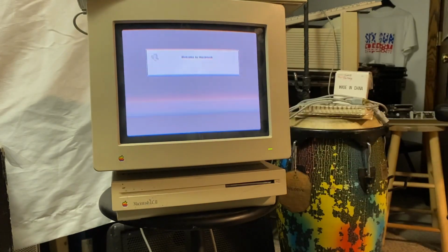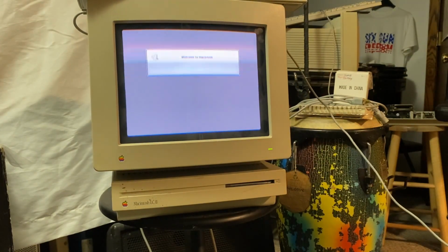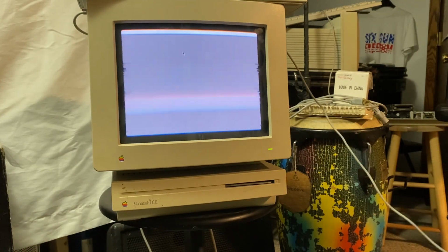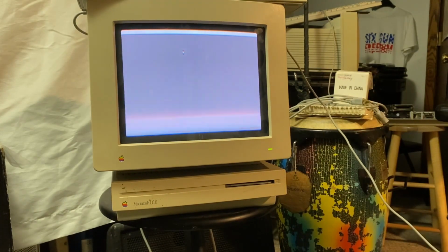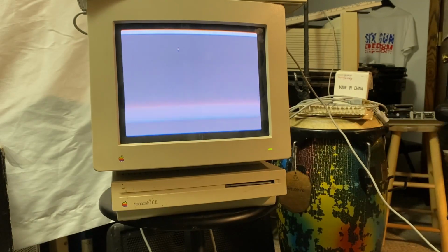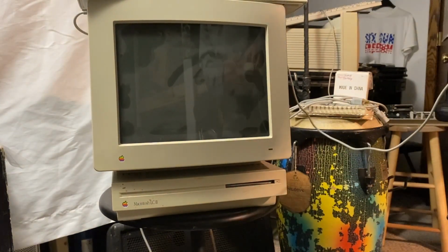You can see that that poor monitor's having some issues. Oh, she's trying to eat itself. Basically guaranteeing that there's a lot of caps that need to get redone. So that might be another project in and of itself. Just stay with us. Oh no. Yeah, I'm smelling the fishiness too there, Zeeves. Woo! Yeah, we're gonna get some magic smoke going here. I can smell it. Alright, so we're just gonna shut this guy down.